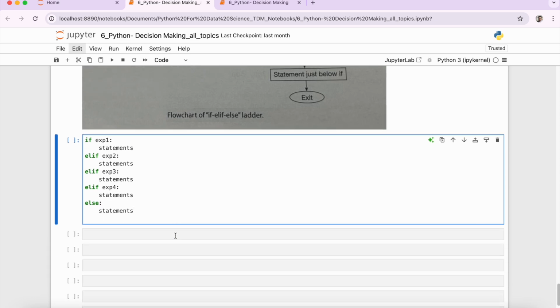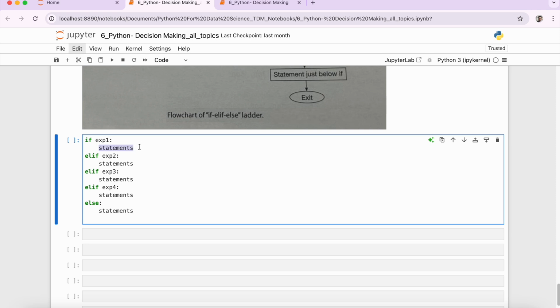Okay, one thing that you have to note is that Python does not provide a switch or case statement like other languages. Now let's understand this if-elif ladder statement once again before we go and write a simple program to understand it practically. So if this expression 1 condition evaluates to true, then the code for this expression 1 statement will be executed.